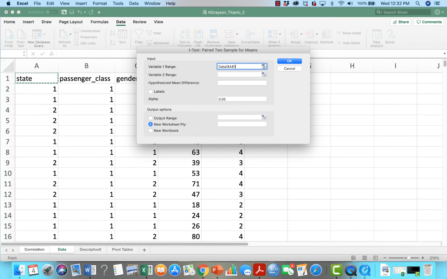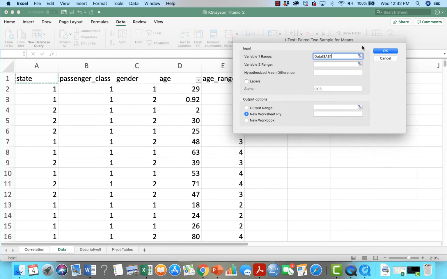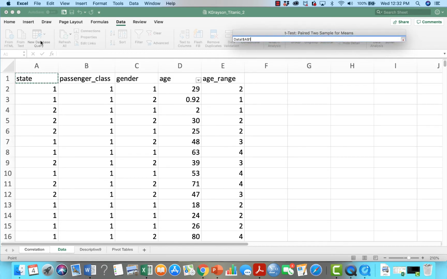So the first thing that I'm going to do after we set that up is select a variable. The thing that I want to understand is the differences between means.